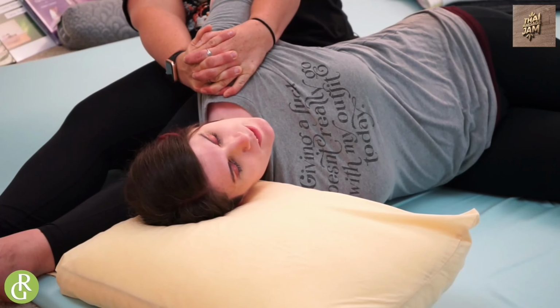You can see here the muscles that we are affecting. As we're sitting here pulling her open, we are opening up that pec major and minor. We're not just affecting those areas though. Your receiver can tell you they're feeling it in their neck. They might feel it in their low back. There are many muscles that are being affected.